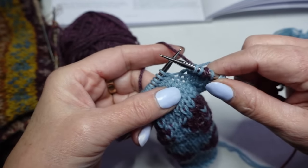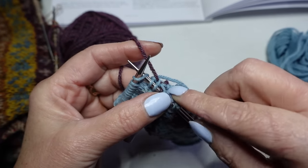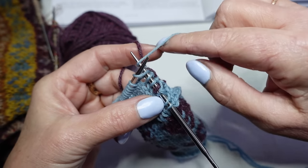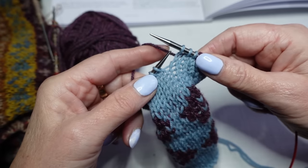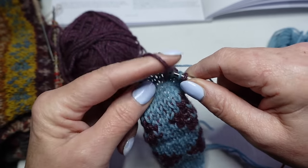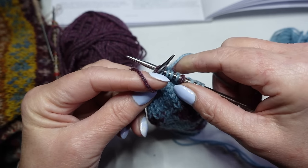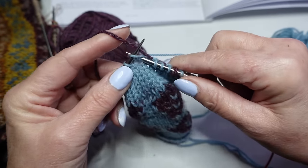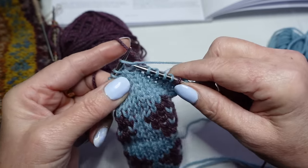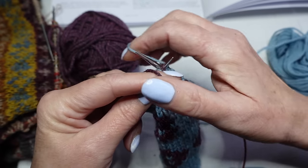So if I put my finger down again, that means when I go to do the next normal knit stitch, I'm actually catching the yarn again, because I'm going over it. And so I make another normal stitch. So this one, I'm going to bring the yarn up again. And I don't bring it in front of the points like that. It was just really to show you how to do it. I just bring my finger up and I make the knit stitch. And then I make sure the finger's down and I do a normal knit stitch. And you just carry on like that across however much you need to strand.